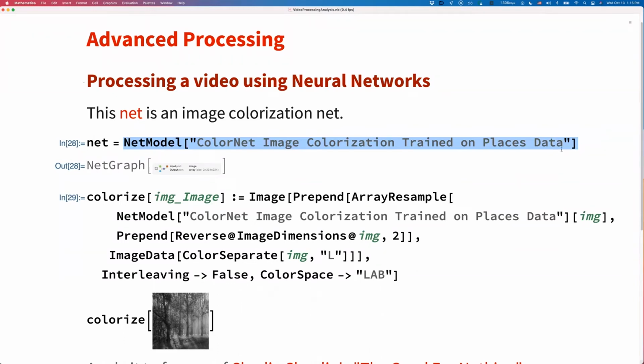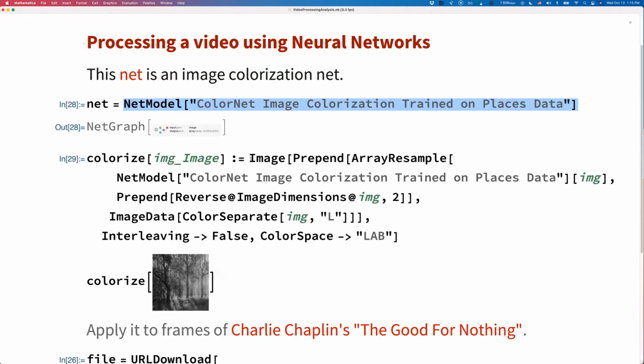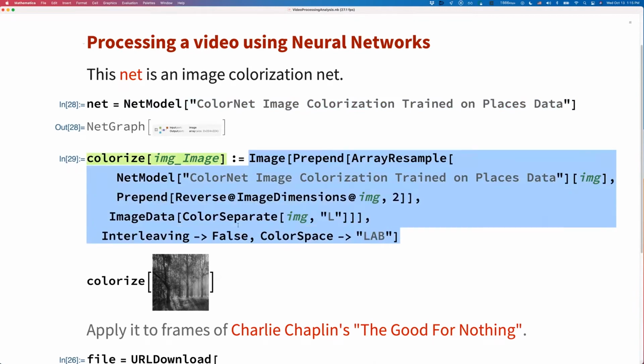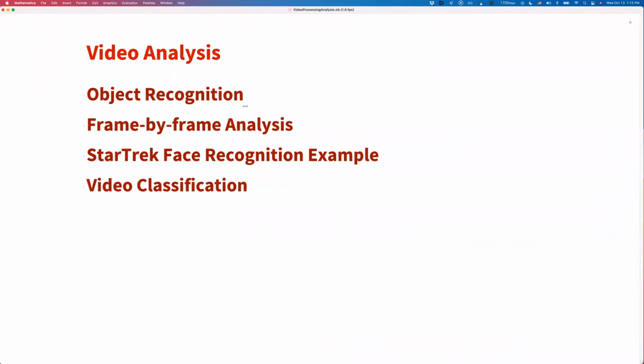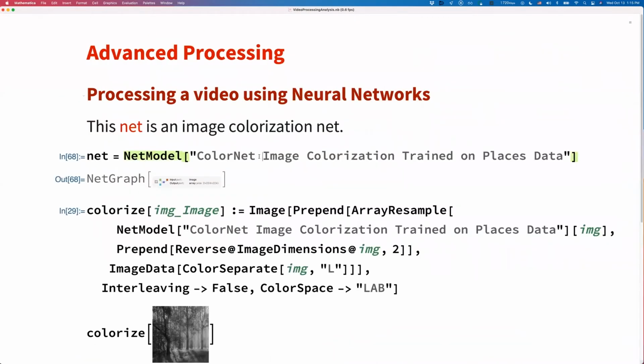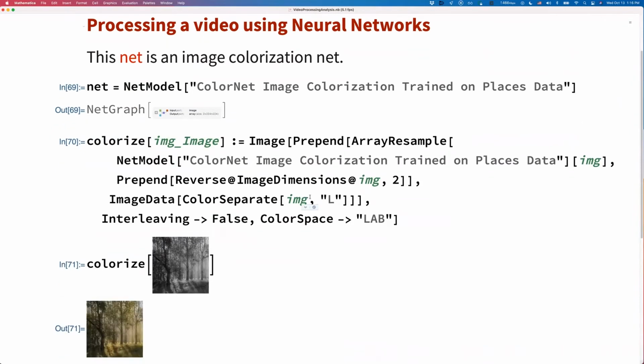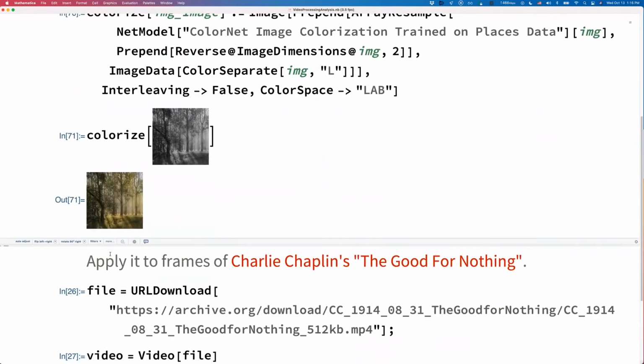That is mainly the task it's doing, it's colorizing one single image. And here, basically, I'm just preparing that network to take the image. What it does is return the A and B channels in the LAB color space, and then I'm sticking back the original image as the L channel. So if we look at the colorization, let me run these so that the example actually shows. So that's my network. This is my evaluation function. And if I colorize this grayscale image, you see that a colorized version of that comes out.